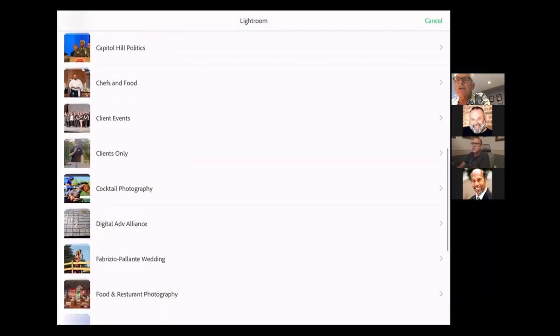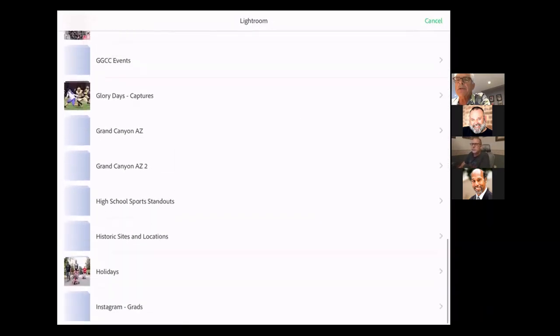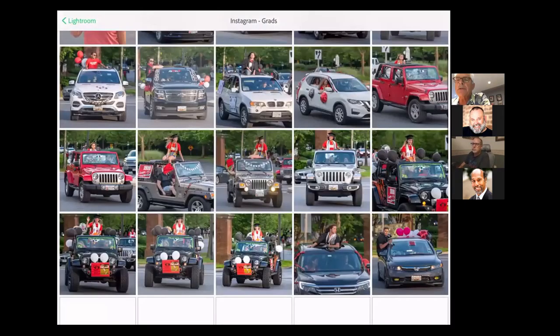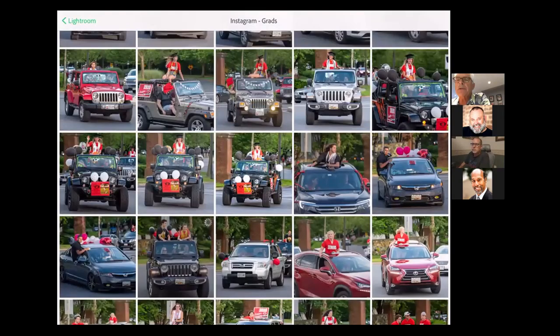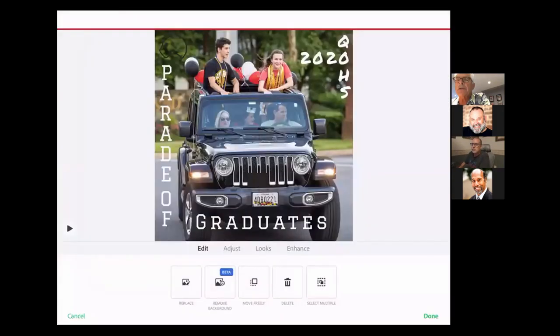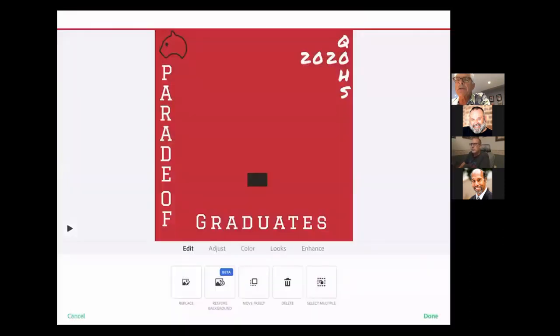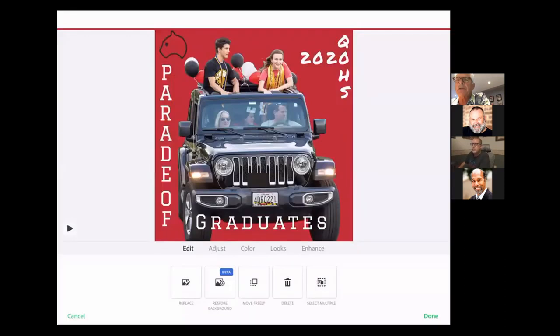I could go over here, and once I've got my template set and I'm looking for the high school grads, I say, let me take a look at some high school grads here. Which image do I want? I like this one better. So it's going to put that one in there. I'm going to say remove that image, and just give me the background. It is so quick that what I just did in a matter of 5 seconds would take me forever in Photoshop, and I'm not a Photoshop guy.